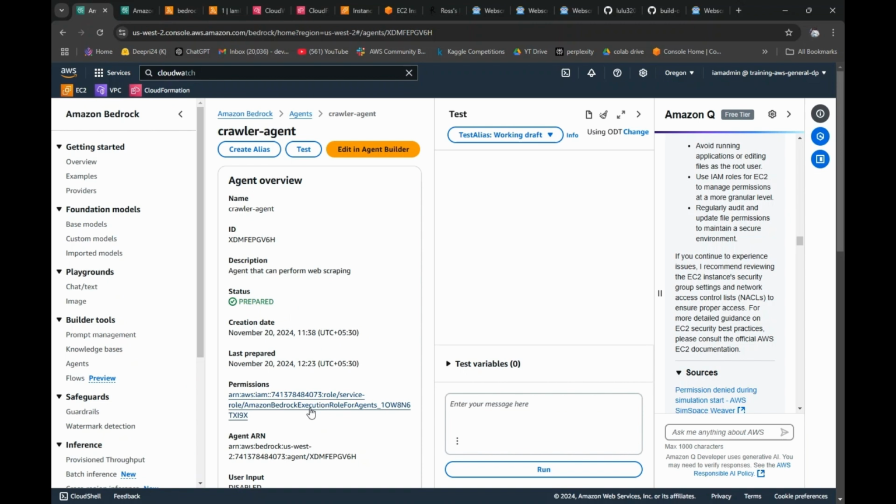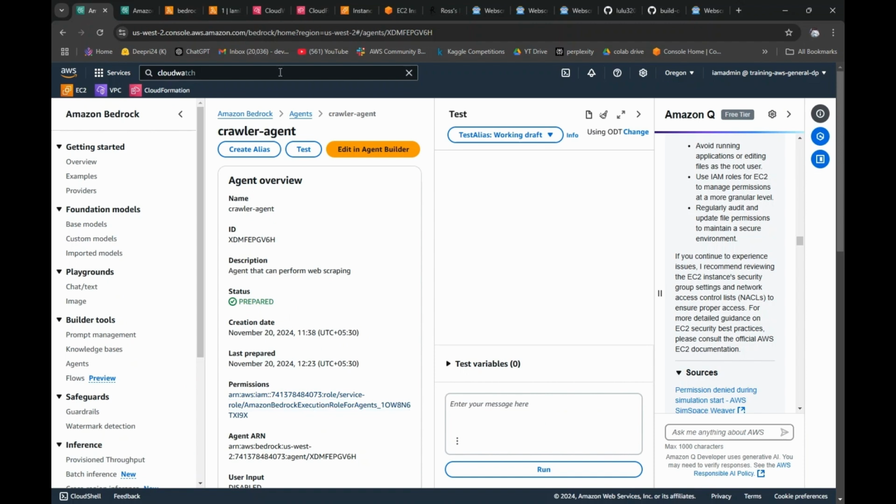The simplest way to think of it is that as part of the agent, you will also have a web scrape JSON schema. That is going to define the contract. The agent will be the contract enforcer and Lambda will be the contract implementer. So that's how the Bedrock agent, Lambda, and the whole web scraping schema that you define as part of the crawler agent all work together.